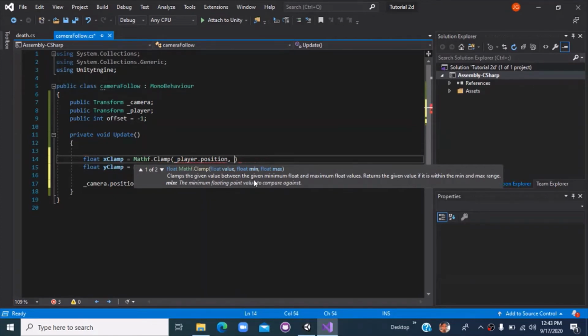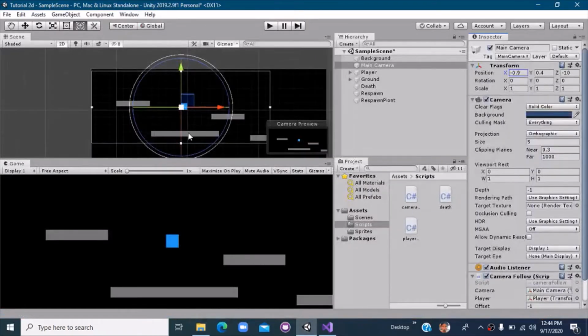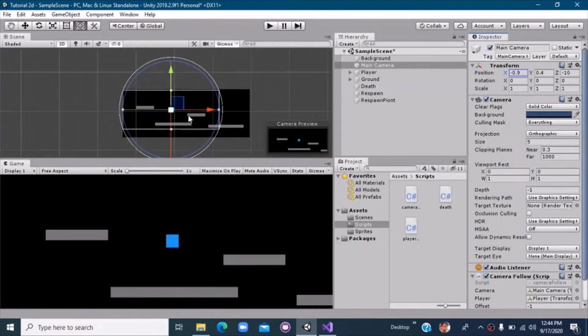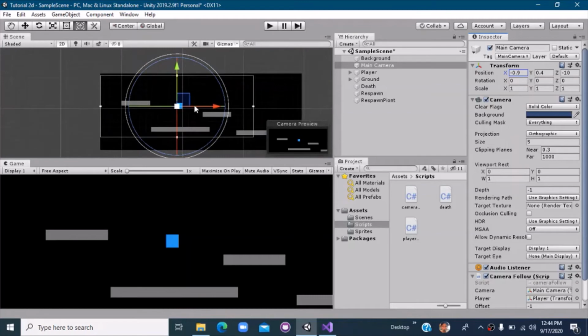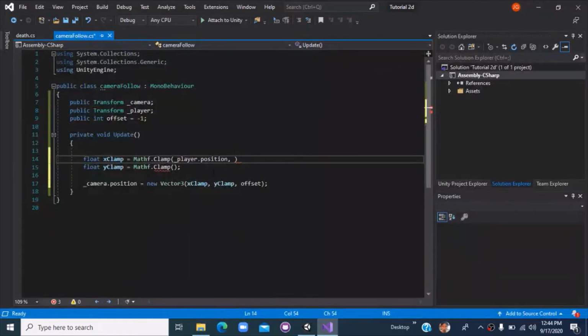But if you're going to be using the same script in multiple levels, you'll come into the problem that all of the levels aren't the same size, and so you need the clamps to be different numbers. If they're hardcoded in there, you don't want to be duplicating scripts to do the same thing just to hardcode the number in.